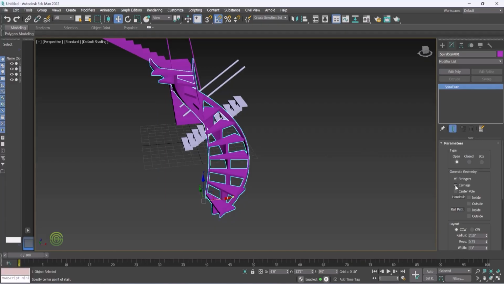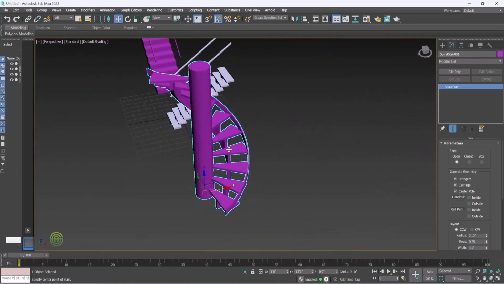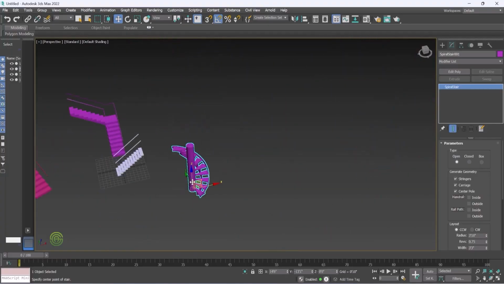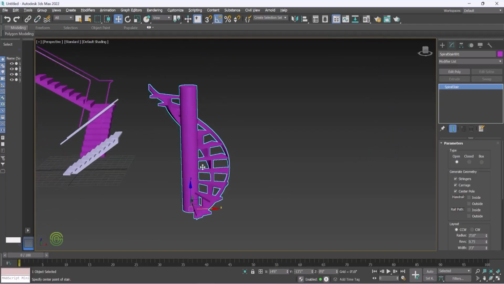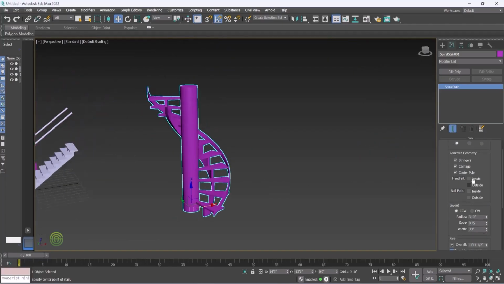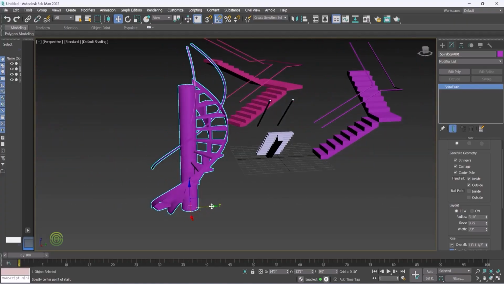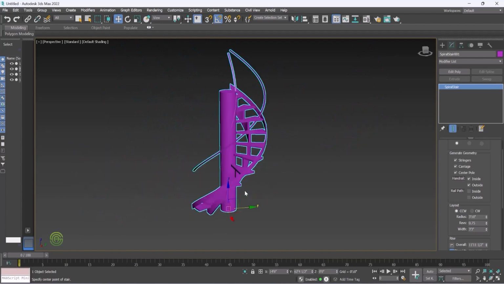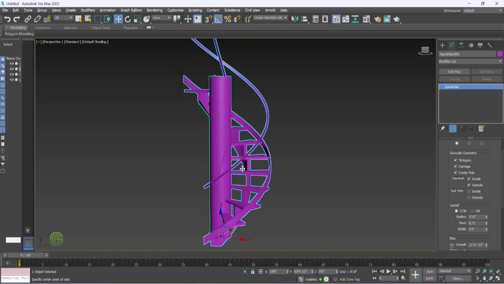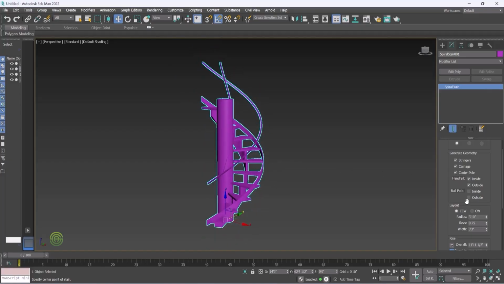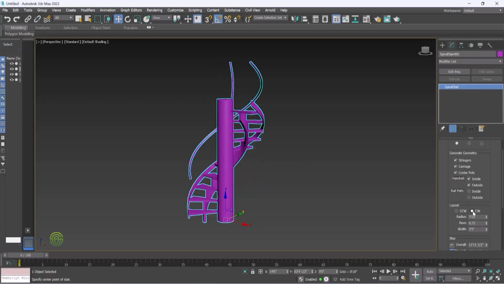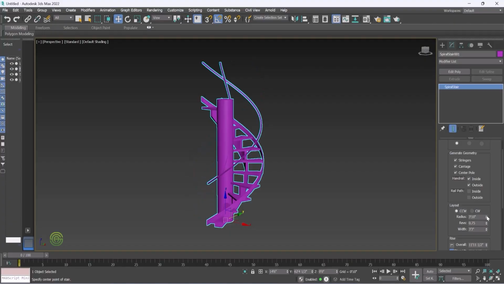Now stringers, carriage, center, and then website, clockwise, this is clockwise, this is anti-clockwise, and radius.